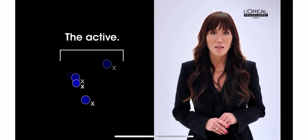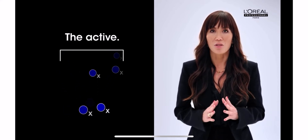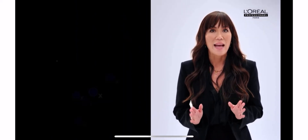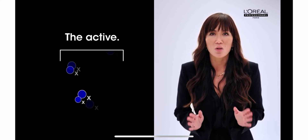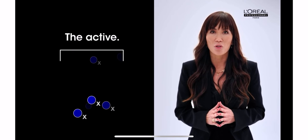Take a breath — that's the answer: oxygen. It oxidizes the natural pigments inside our hair. We need to distinguish oxygen, which is the main factor in lightening, from the other elements that help start or accelerate the process. But natural lightening can only go so far. The oxygen in the air isn't concentrated enough to reach high lift levels, and natural lightening takes time — up to several weeks.